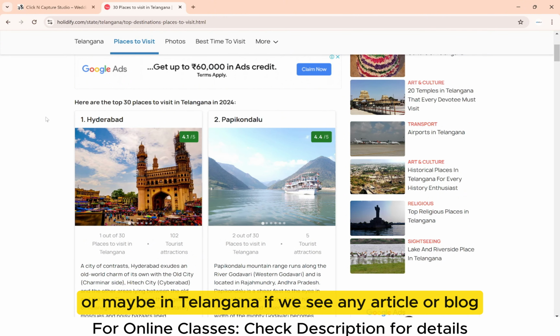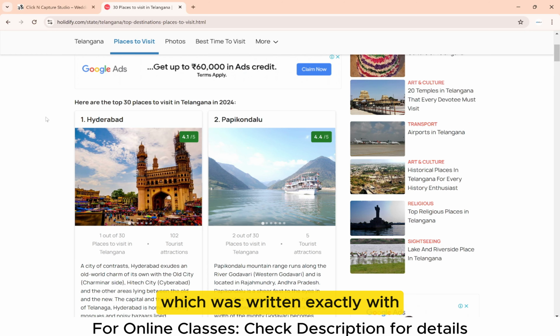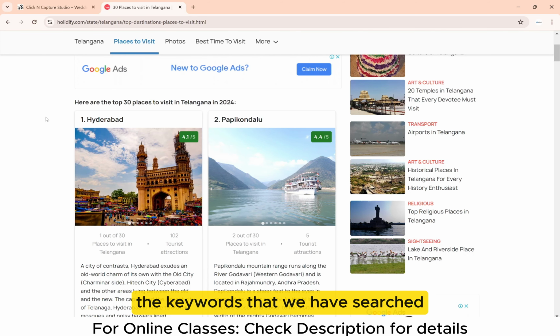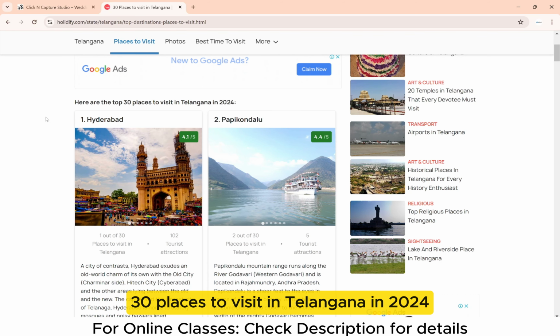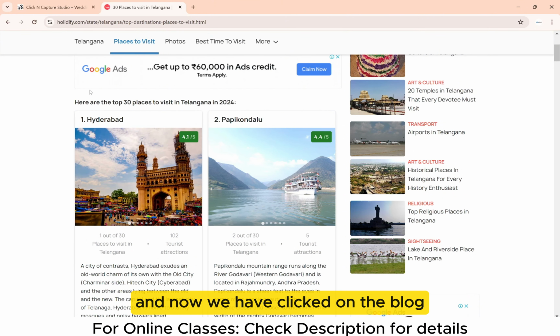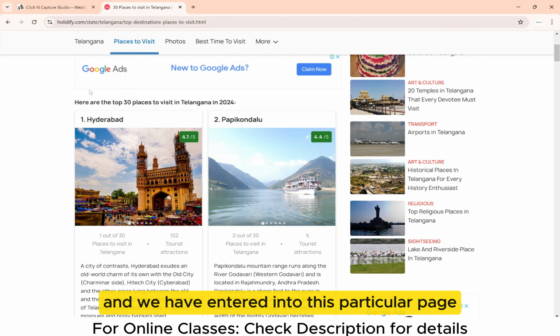If we see any article or blog written with the keywords that we have searched, and if we see the blog is really helpful for what we searched for, then we click on the blog, right? That's how the Holidify website wrote a blog, 30 places to visit in Telangana in 2024, and now we have clicked on the blog and entered this particular page.